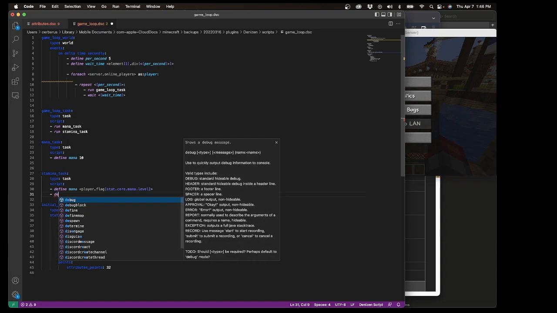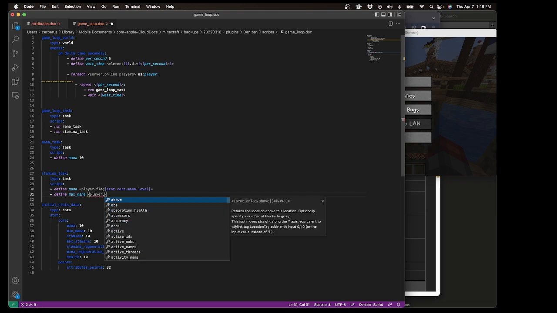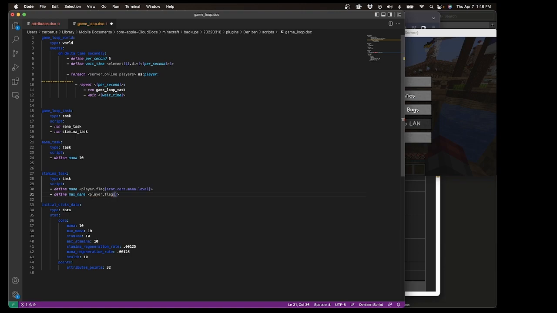We also need the max mana, and that is the defined value that, for all practical purposes, is based on their intelligence. That's how it will start out, of course. But there will be buffs and debuffs and all kinds of other things that can give it bonuses or take it away. But this is the max. They're like inherent max mana based on their intelligence. So we can set that here, and that is going to be player.flag, and it's going to be their intelligence.